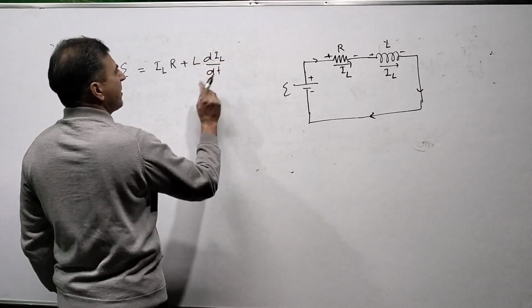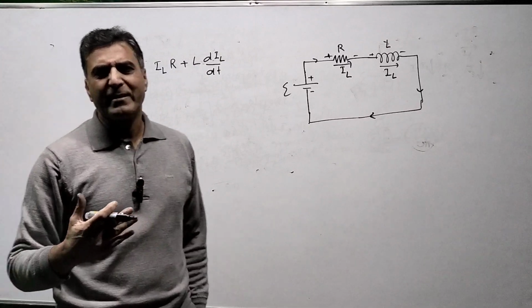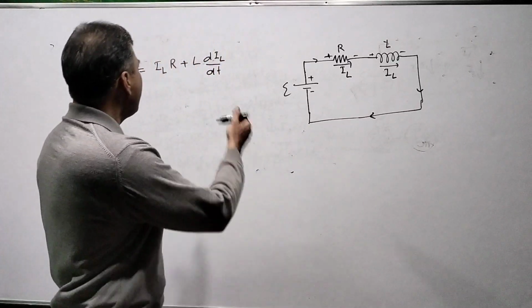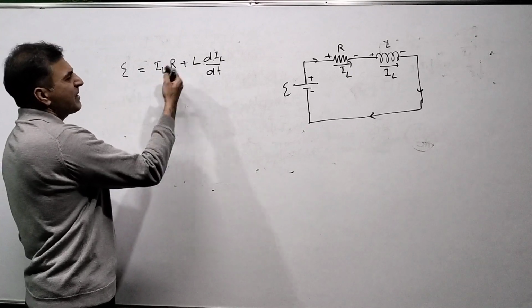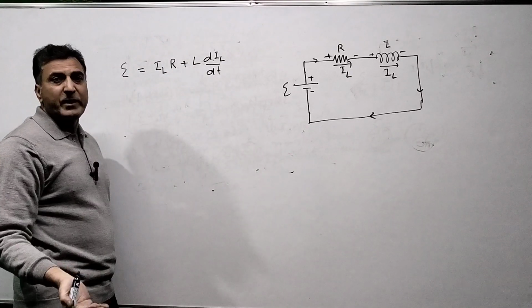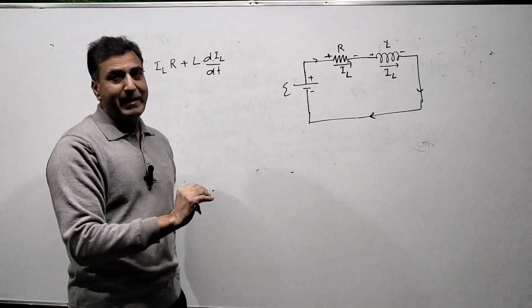Simple equation. Earlier the circuit we did had two equations. That was a more complicated circuit. This is a simpler circuit, and here also you can find I_L. Nothing much to do: shift this here and do separation of variables, it will take no time, because the earlier circuit was a little more complicated than this.